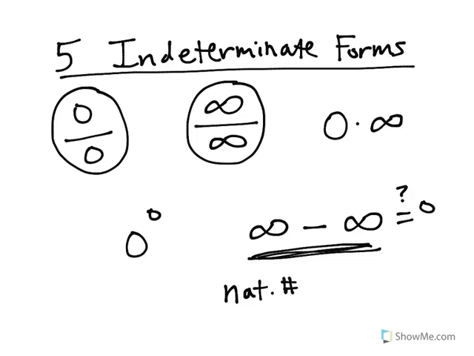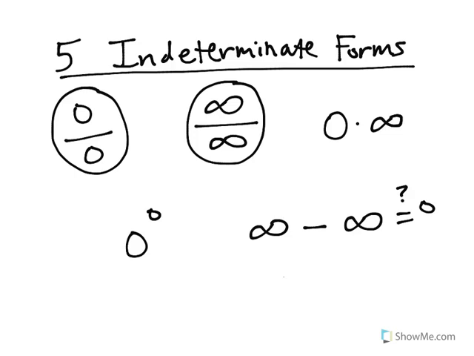Now, think about all of the even positive numbers. How many are there? There's actually infinitely many. Okay, and so take all of the natural numbers and remove all of the even positive numbers. What do you have left? Well, you don't have 0. You actually have all of the odd positive numbers. How many are there? Infinitely many. So you really just don't know what you're going to get from knowing that you're taking infinity minus infinity. It just depends on the context that you have and what situation you're looking at.